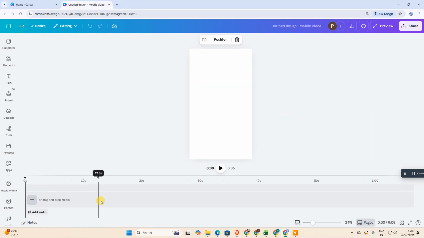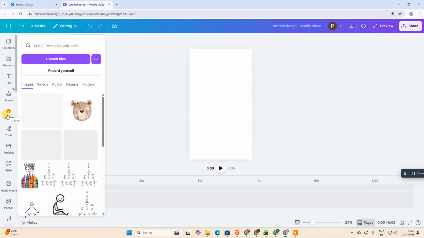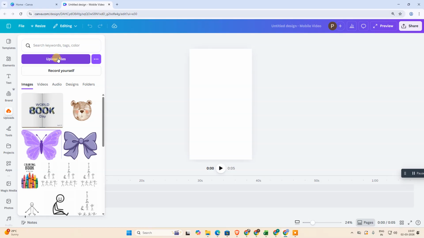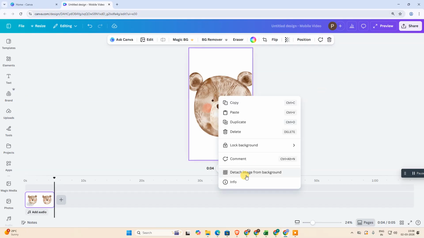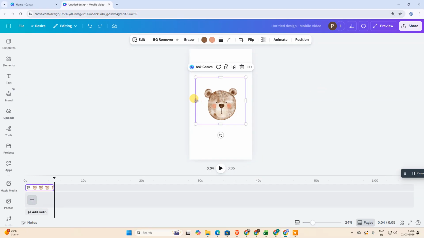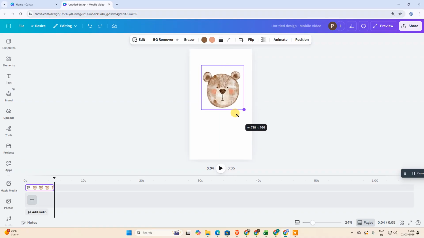Now we have the blank canvas with the video. Okay, and here you can upload your photos. You just go to the upload and upload your own photos or your friend's photo, whatever. So I just choose this one. After you upload, you can see your photo here. Okay, so this is my image. You can crop like this. You can crop from here, or you can crop manually like this, or you can resize this from this corner. Just hold it and resize your image.